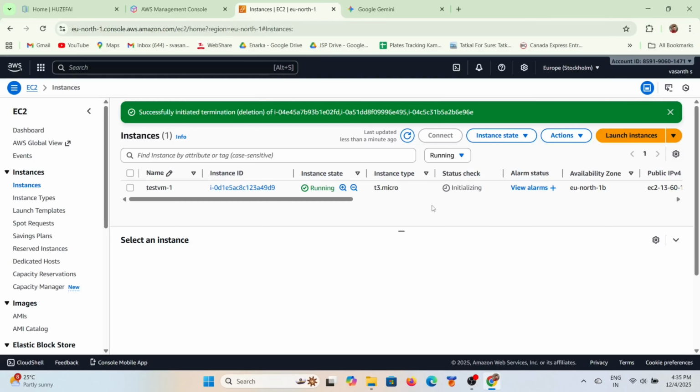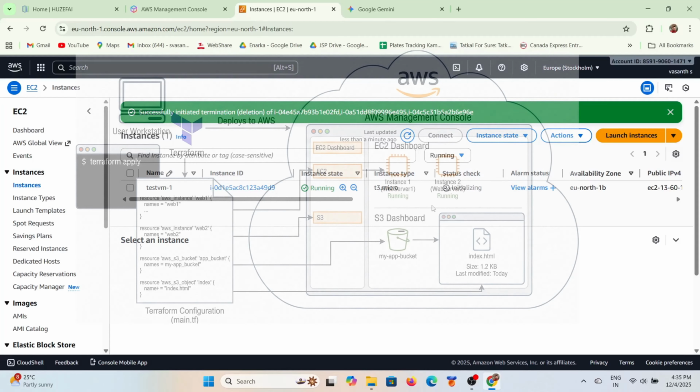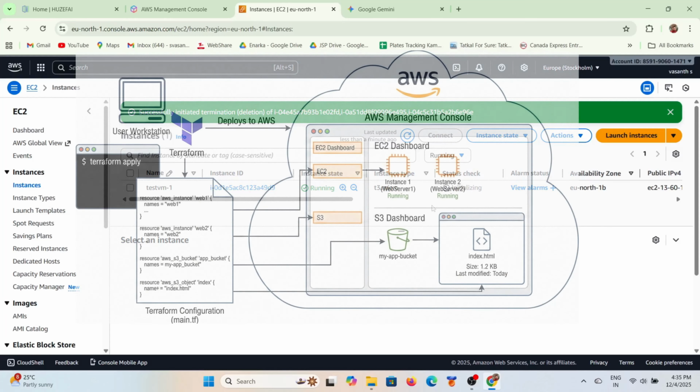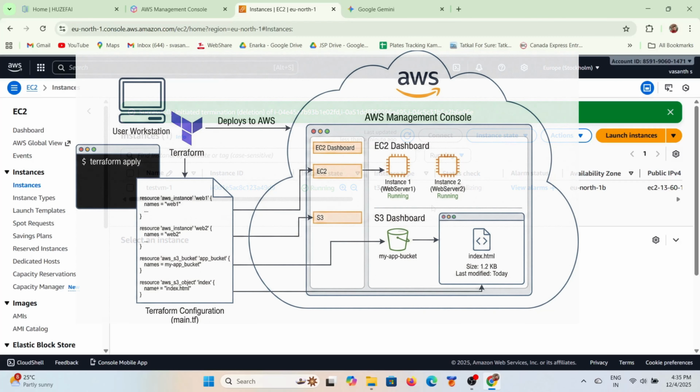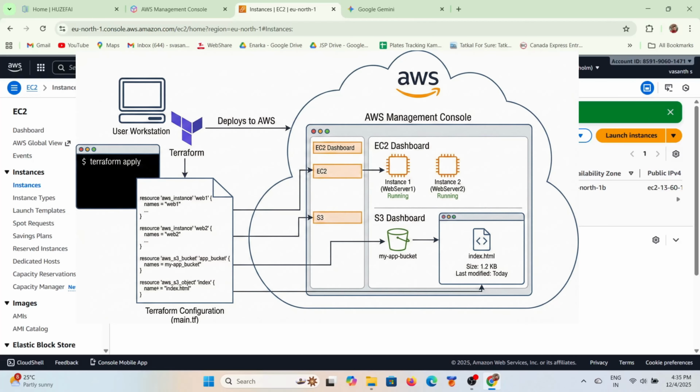Once the virtual machine is deployed, I will paste it in the Run Command script, or else we can paste it now also.